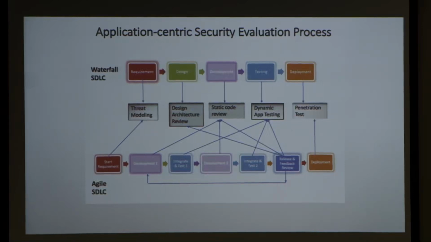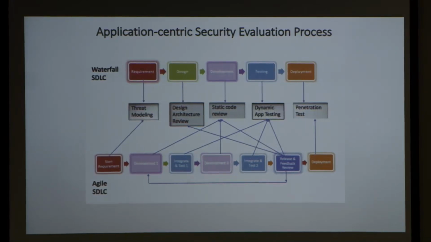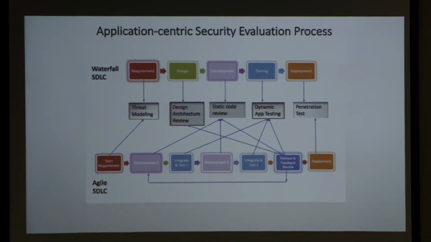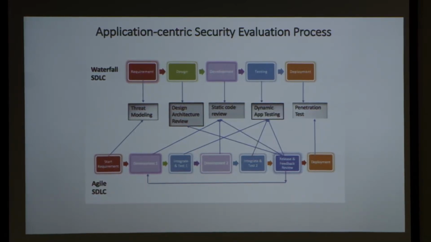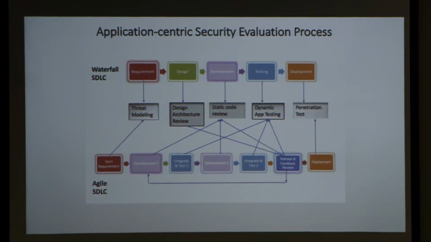Then of course we do dynamic app testing. Again, same issues: high false positive rate, low true positive rate. And at the end, we want endorsement from an external third party, so we go get pen testers. I'm not saying pen testing is bad. Pen testing is awesome, but it's expensive. It takes time. We can afford maybe once a year. And pen testers may not necessarily have the internal knowledge that developers have.